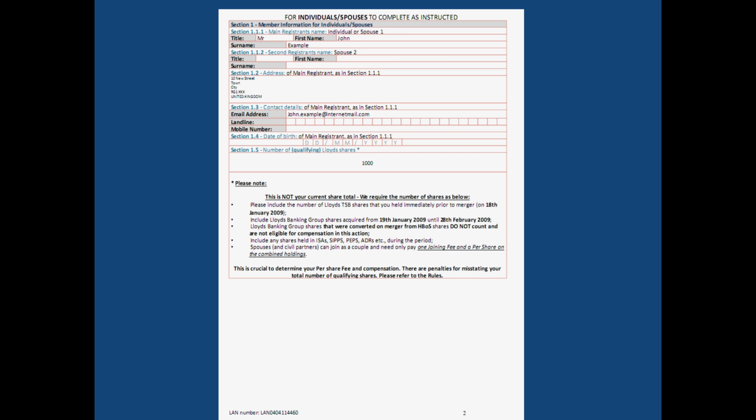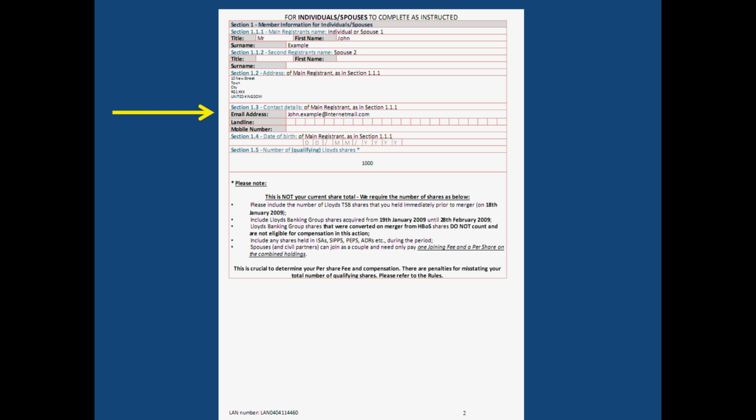The first page of your document pack, section 1, will already have a lot of the information filled out that you entered during your registration process, but if any information is missing, please enter it here. So the details of the main registrant, their name, if joining with a spouse or civil partner, their name should appear here, your address, and your email address and phone numbers here.